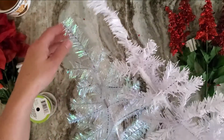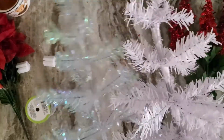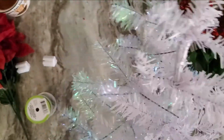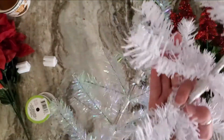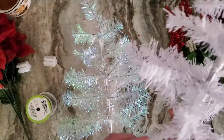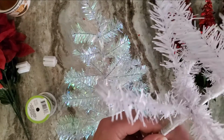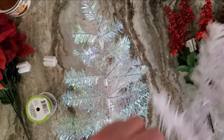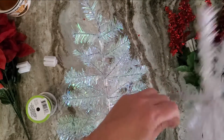We may need that, so I'm going to leave it for right now, and I'm going to see if I can't weave these somehow together to get them to look like they're supposed to be a unified tree, which again, I picked up the wrong one, so I don't know. I may have to wait. Uh-oh, look, and all this is coming off. I may have to wait until I can go get another tree.